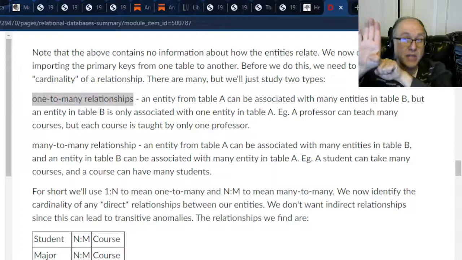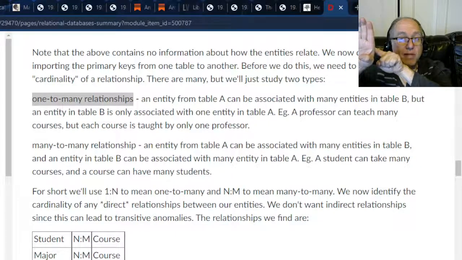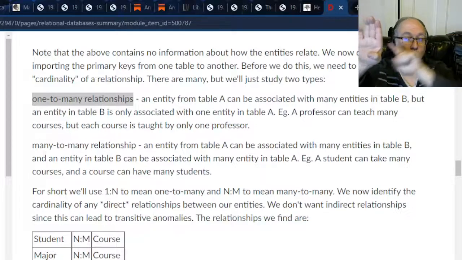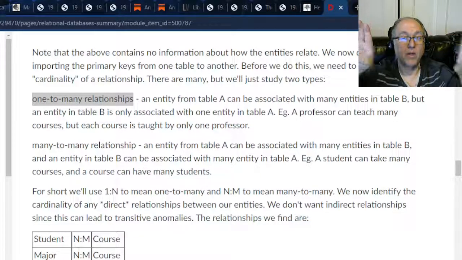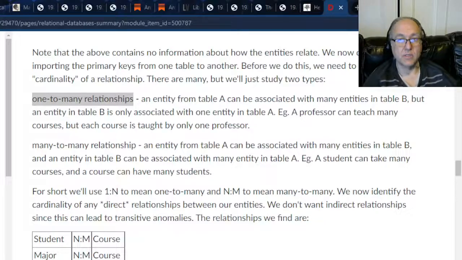And then you go to the other table and you say, okay, in this table, these are the courses. One course is taught by how many professors? One. A course is taught by one and only one professor, but a professor may teach many courses. Okay? And this is what's known as a one-to-many relationship. All right.